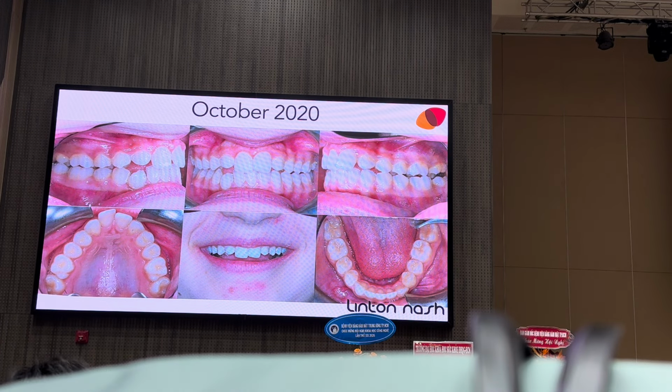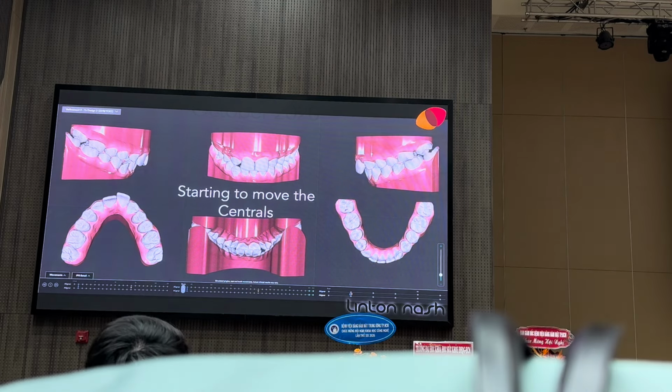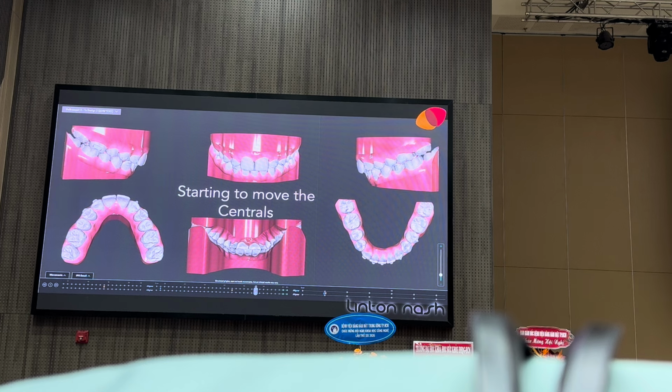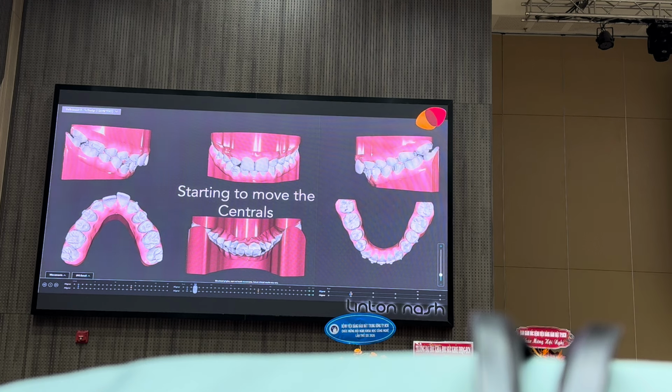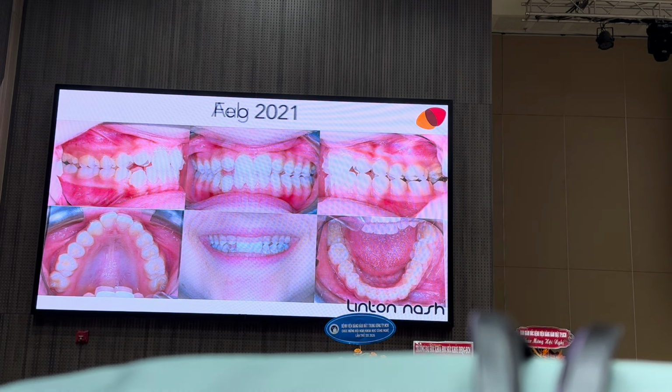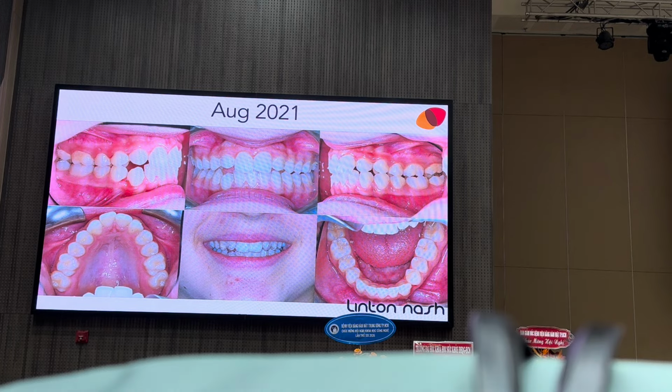Now, with this, all things going on, looking quite good, starting to move some teeth around. At this point, I'm actually going to go, yes, let's start moving those centrals. Again, slowing the movement down, letting everything go nice and easy. I don't want to cause any further resorption. And she's quite happy. At this point, she's actually starting to smile. I've still got some things to do. I need to bring the canines down. I need to line up the centrals. But she now has a functional bite where aesthetically it's looking a lot better.